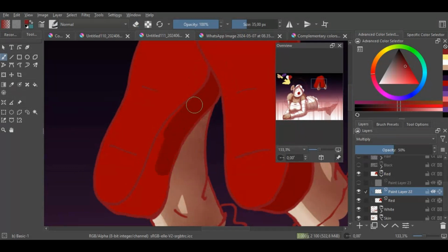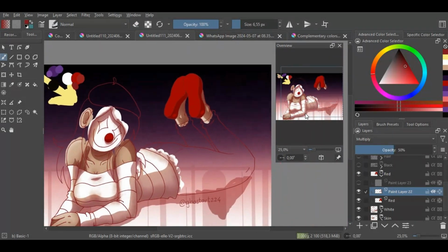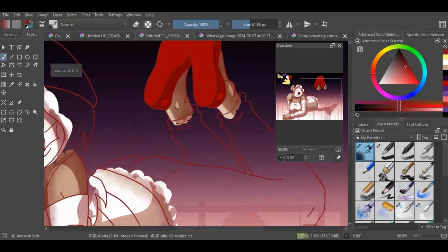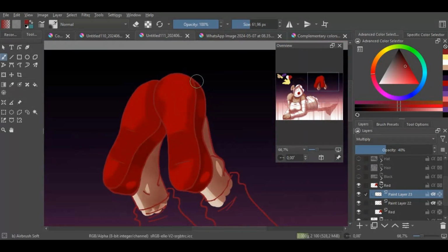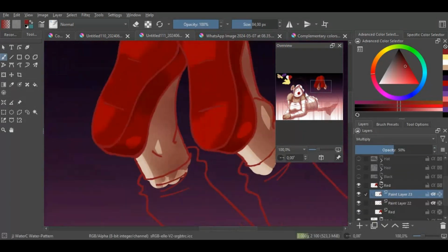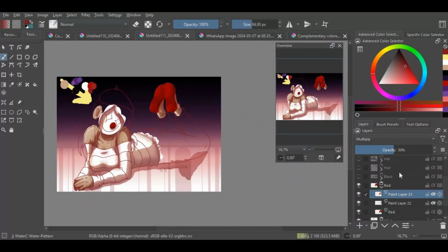So, I'll admit, this drawing was one of the fastest ones that I have ever completed, despite having a ton of clipping layers and limited references. Why? Well, I already knew what she would look like, and I didn't have to completely redesign her look, just like some of the other characters, like Dawn, that damn ringmaster. I am still super bummed out at how he turned out, but we move on, people.